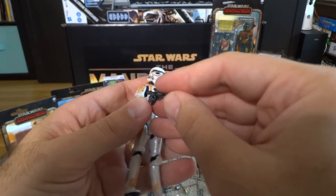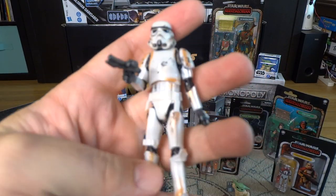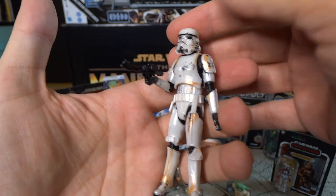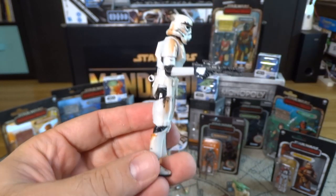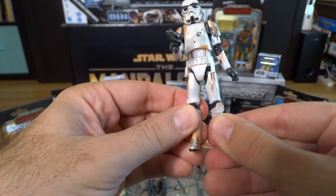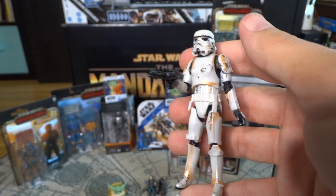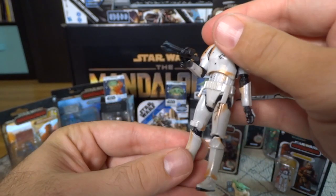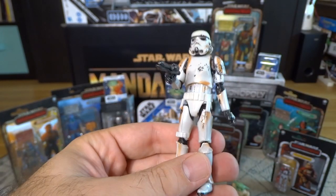And much like Cara Dune's armor in the previous figure, this guy is very shiny. Let's see if I can catch the light right on here. You can kind of get an idea of how shiny his armor is. It doesn't look quite as shiny here on my display as it does in person, so you kind of have to take my word for it. But yeah, it's a shiny stormtrooper, even though he's all beat up and dirty and dusty from being an Imperial Remnant, first of all. Empire's not around anymore, so these guys aren't getting fresh armor. And then also they've been spending some time on this lava planet of Navarro that's all dirty and dusty. But he still has some shine going there from the carbonized series.